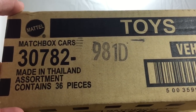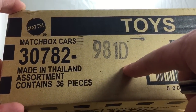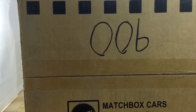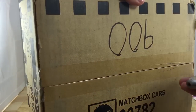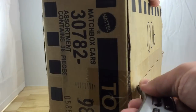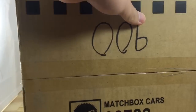Hey, how's it going? We're looking at the Matchbox 2015 D case, as you can see — D case right there. Let's go ahead and get this thing cracked open. I think there's a lot of goodies inside and I cannot wait to see. My trusty knife here — you guys are all friends with it by now, I'm sure. So here we go.